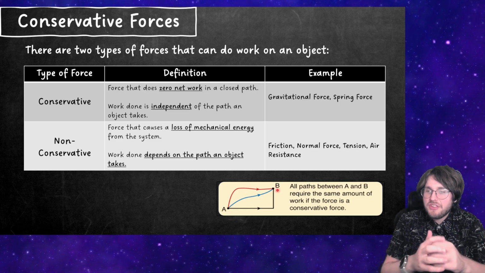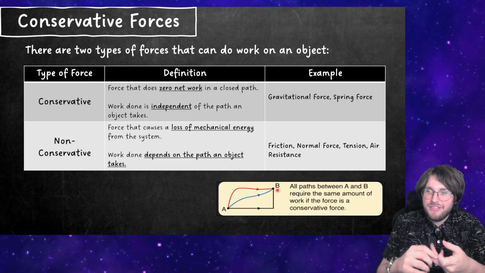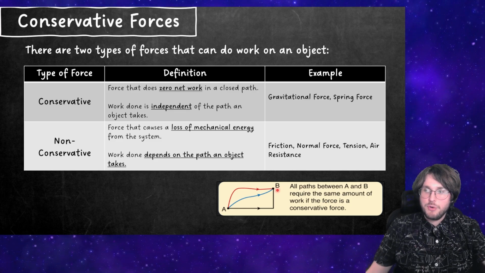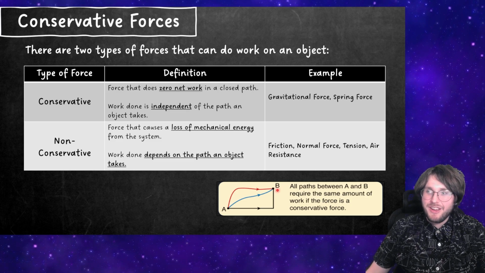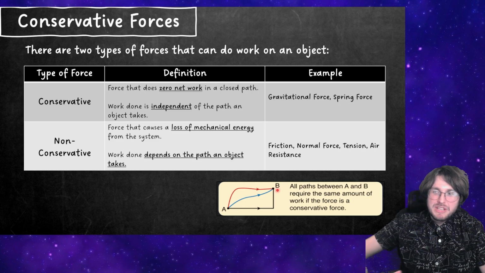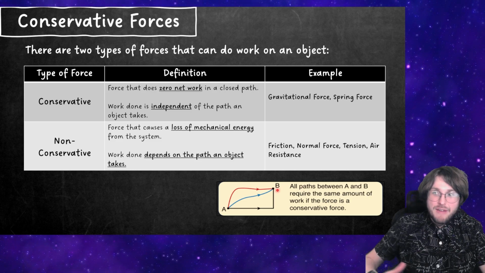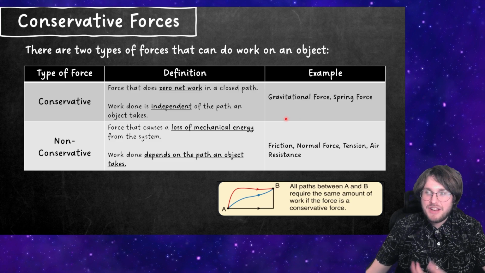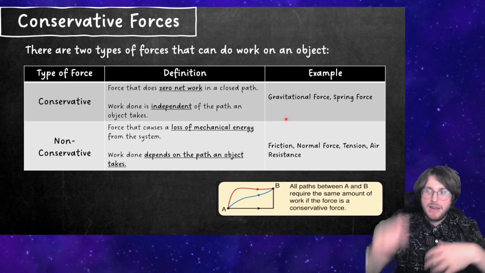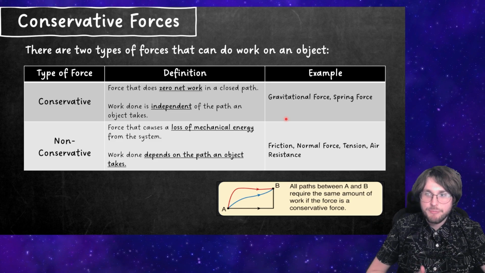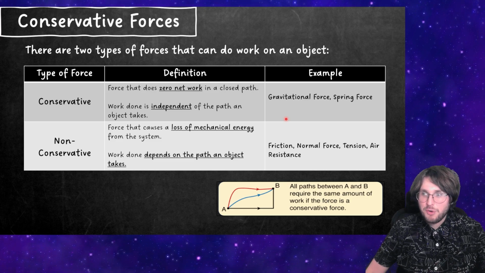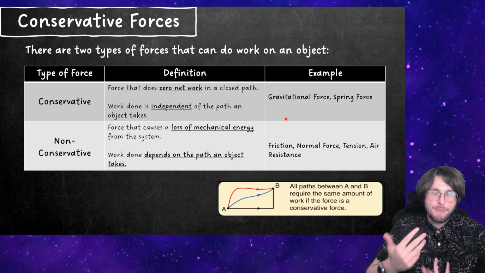And we noted this a while ago on one of the work examples we did, where there was a block falling through a circular track. In that example, all we really needed to do to get the work done by gravity, which is a conservative force, was to calculate the force due to gravity and multiply that by the vertical displacement that the object had. And in all scenarios, as long as the object is displacing through that vertical distance, gravity is always going to do the same amount of work.